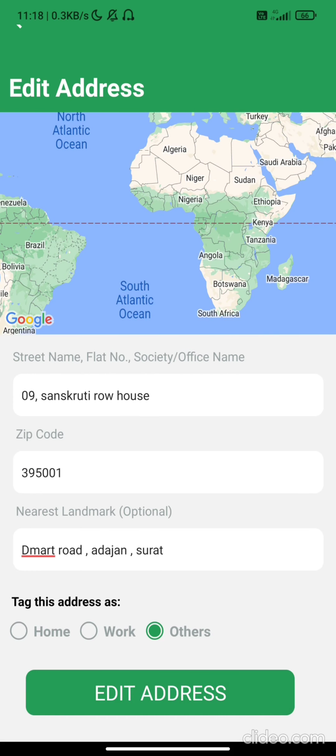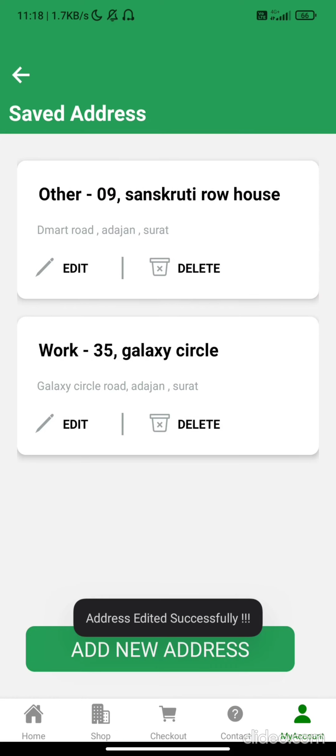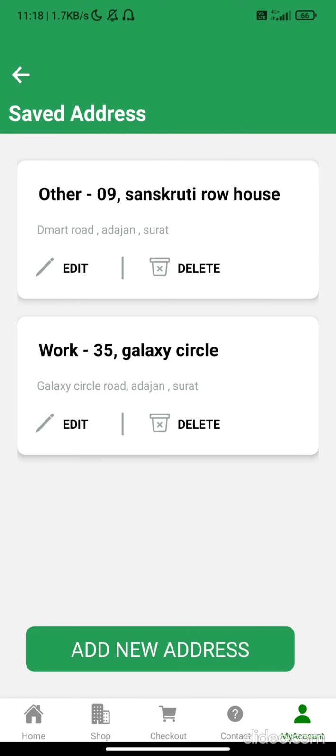Type it as address and edit my address. So the address has been edited successfully.